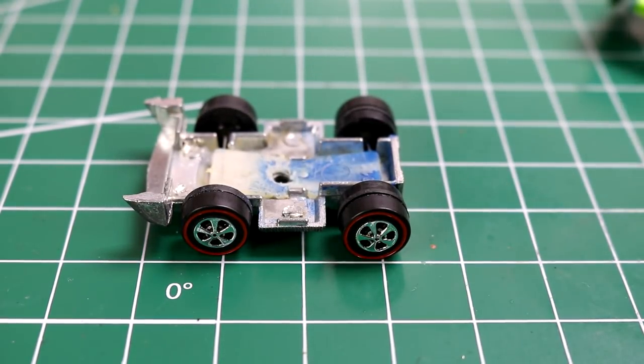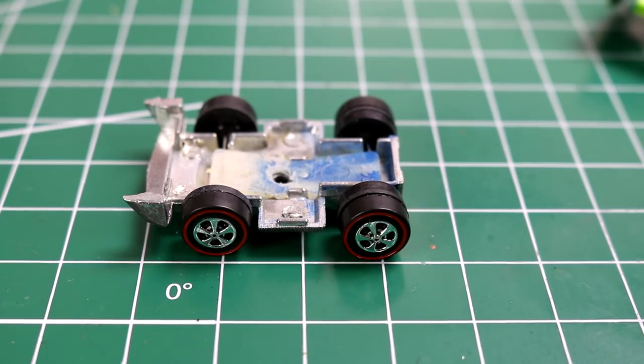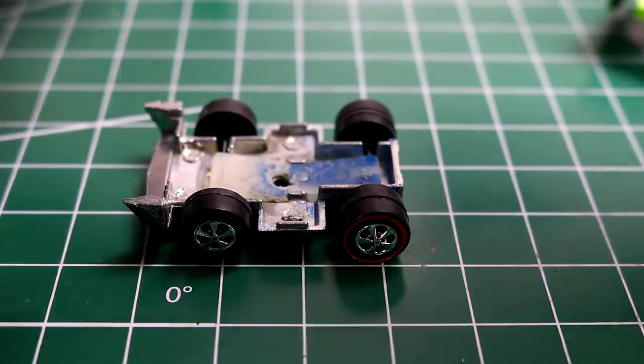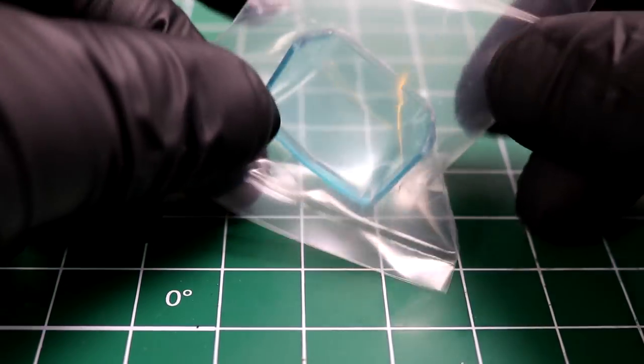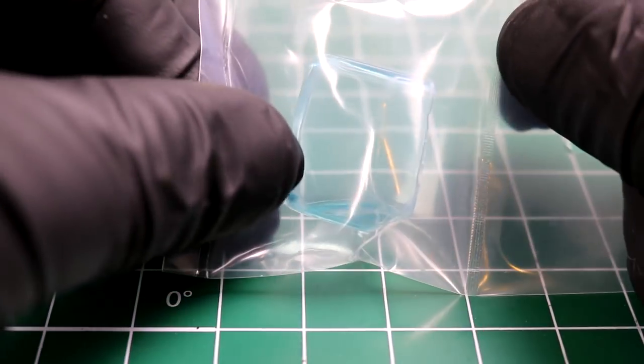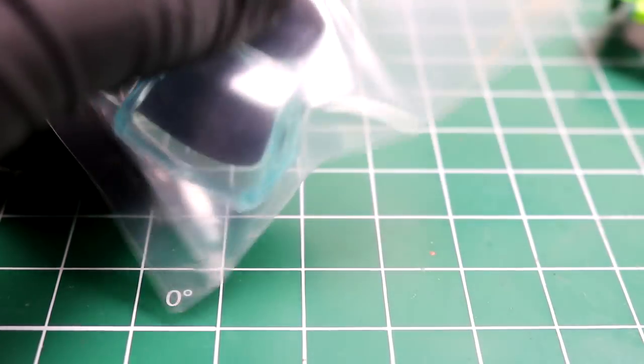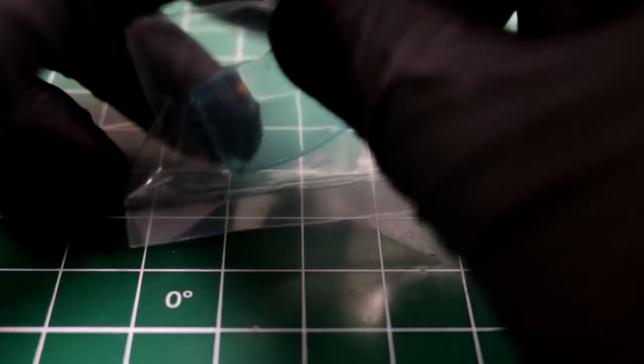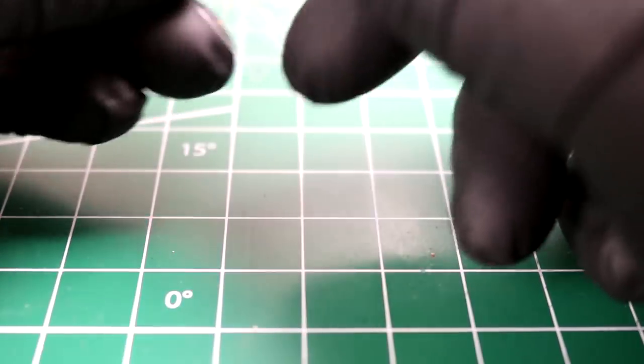All right, so we've got our wheels on. Everything's looking real good. I think we can go ahead and assemble. We've got a replacement windshield. This one came from the Redline shop. One of the few places you can actually get parts, it seems, unless I'm just looking in the wrong place.